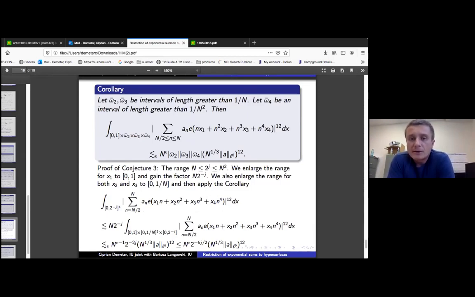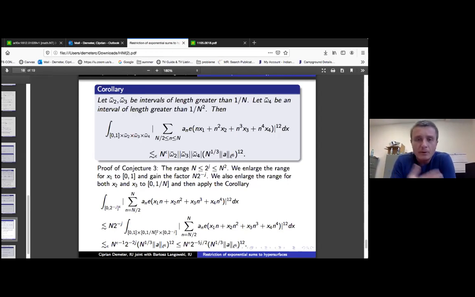Well, let's say I want to prove that conjecture 3 in a hurry, and maybe I want to prove it in a certain range. There is the scale parameter 2 to the j that varies between pretty much 1 and n to the 4th. Let's say I focus on the range n to n squared. Small cap decoupling would really take advantage of the small size of the domain of integration in a smart way.